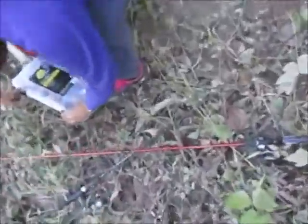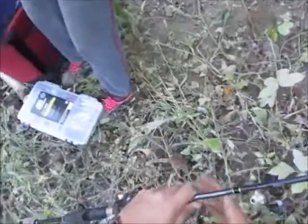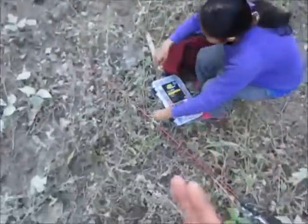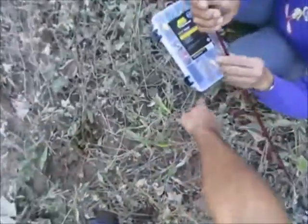No, it's hard to use a minnow here because it's too swift. We'll get a good chance the next three holes. What did you use? Black and white. You got a black and white one, that speckled one. Right there, that one white with black splotches on it.